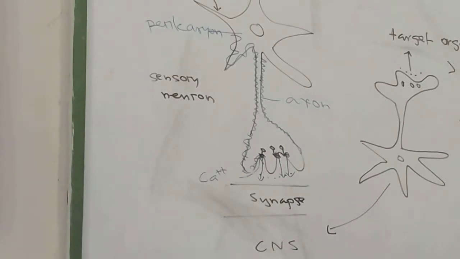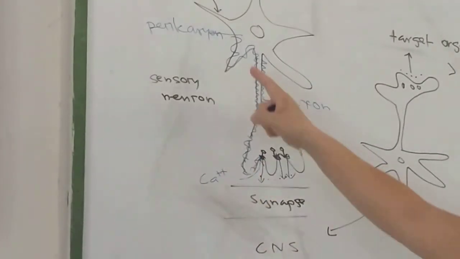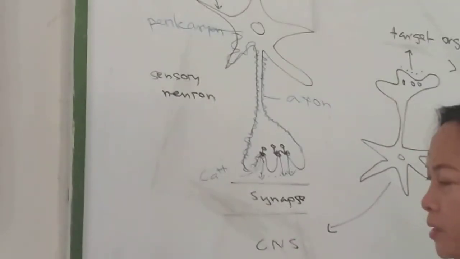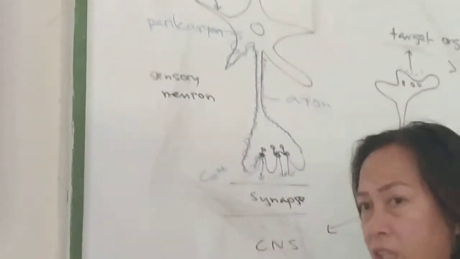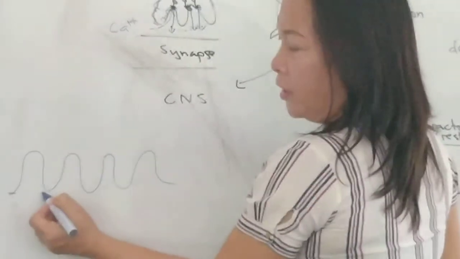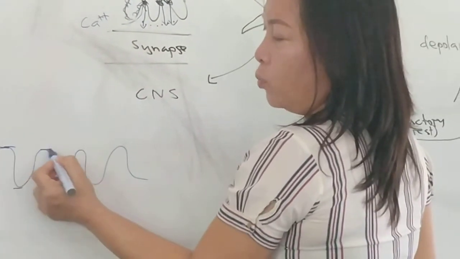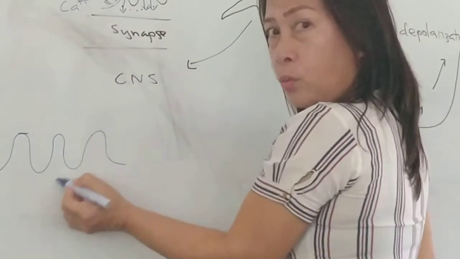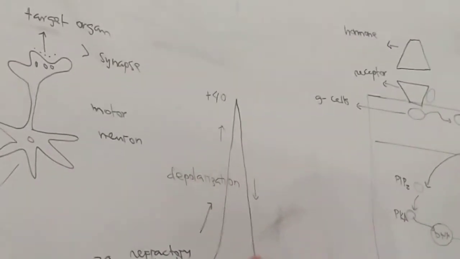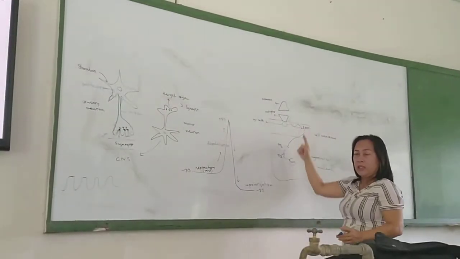For example, heat. So, it is now received by the sensory neuron. Now, how information travels, as I have said, is in a wave. We get one spike, one wave. We say wavelength. The measurement from here to here is one wavelength. So, information travels in a wave. This is one wavelength, this is one spike, and this is how information travels. Remember, it travels in a wave.